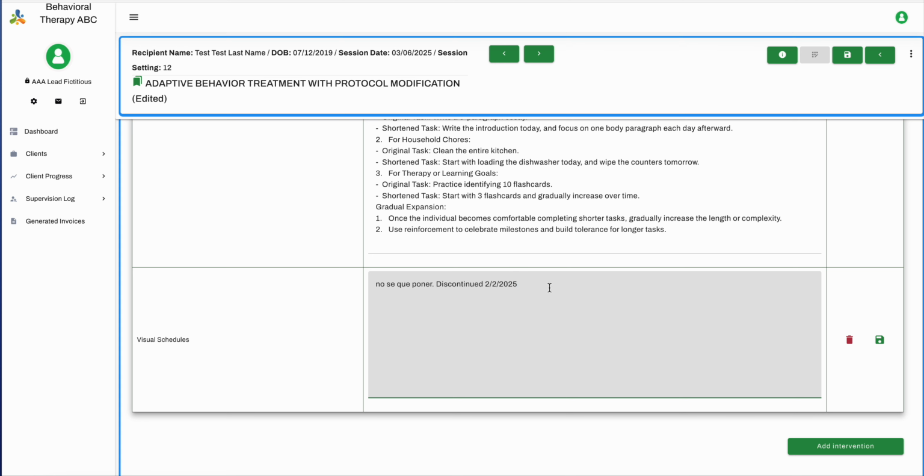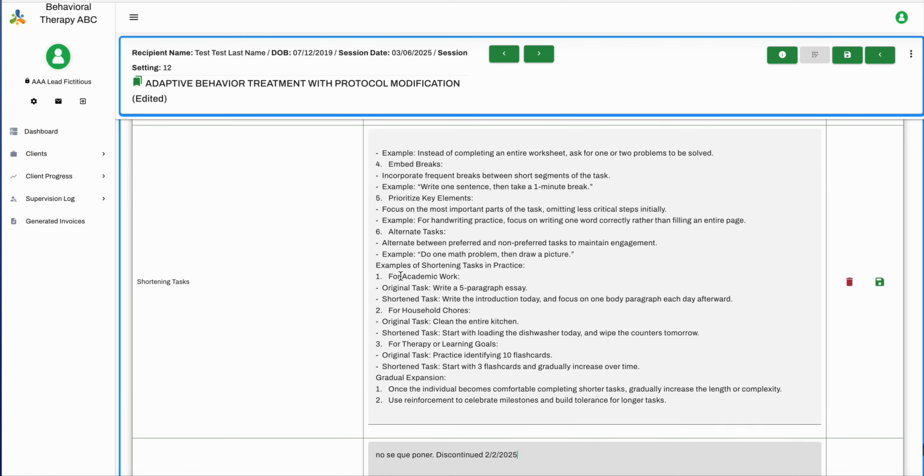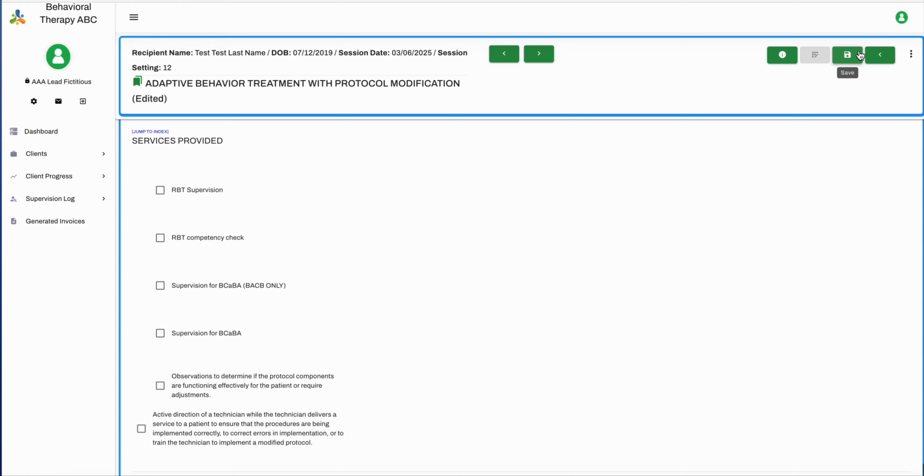And the next reassessment, we can delete it. But remember that the insurance wants to know what modifications we are making every time. So it's preferred not to delete. Just complete this, discontinue, or put it on hold. Or, for example, if you need to put a modification, put modify and the date, and put the new goals that the client is going to accomplish with the intervention. We put save.